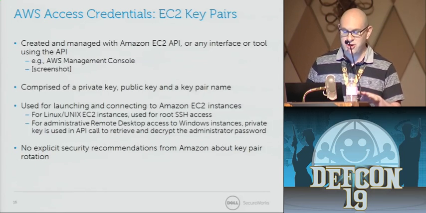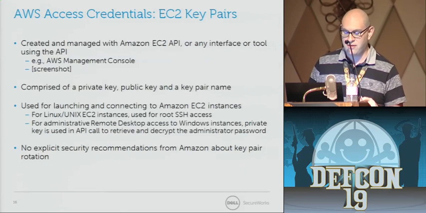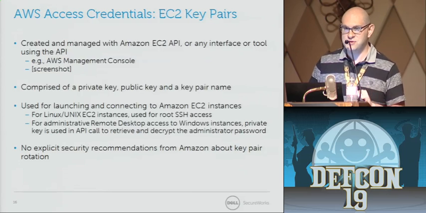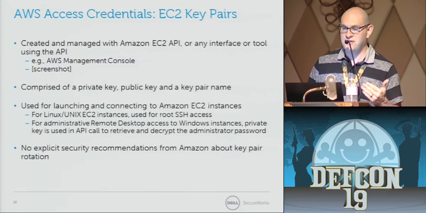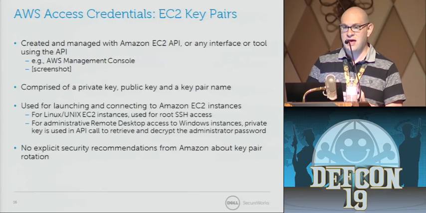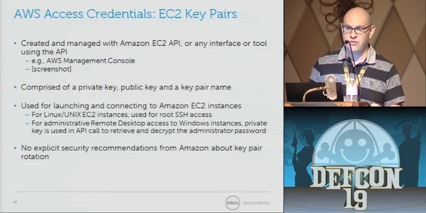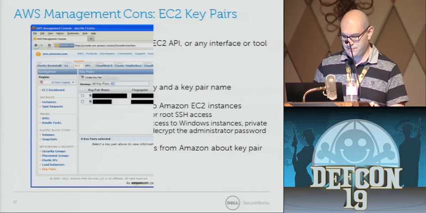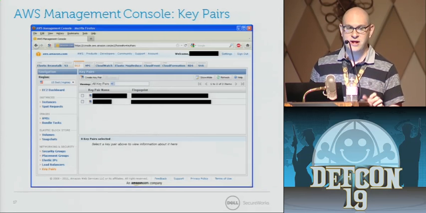There's no explicit security recommendations I've found from Amazon around these key pairs or rotating them or such. And interestingly, there's Windows virtual machines that you could run in EC2, and these key pairs play a role there, where literally the administrative RDP or remote desktop password is encrypted with the private key, and you would decrypt it and then access the RDP port on the Windows image. So it plays a role in accessing Windows images as well. And you can log into the web console and play with these things and allocate your keys and such.